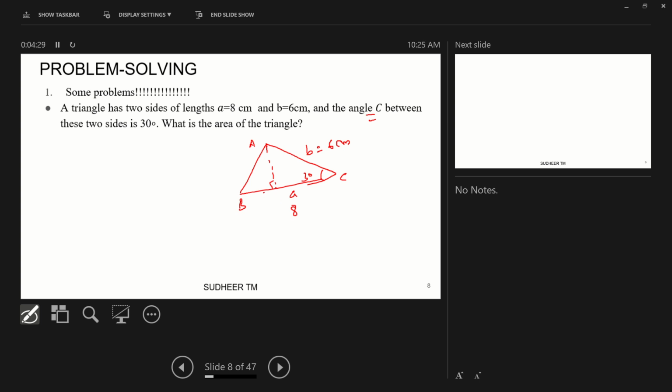Okay, so to find the height, what kind of clues are given within the problem? If we are treating side A, or 8 centimeter, as the base, then definitely the perpendicular distance to the opposite vertex, we can mark AM, as the height. Then we can write the area using the basic formula, half into base into height, or half into 8 into height.